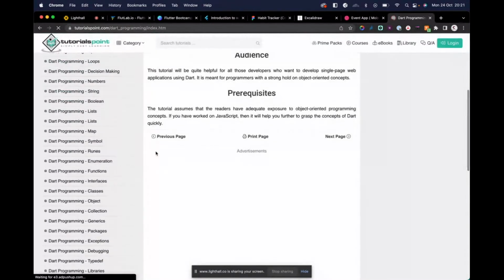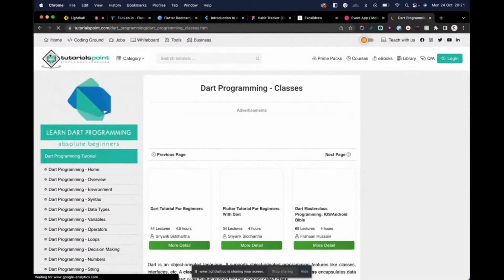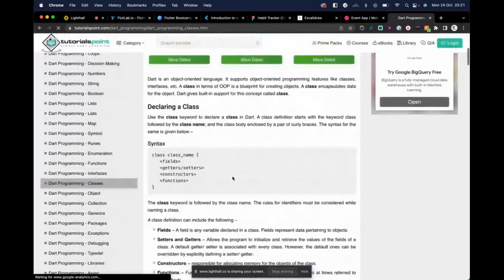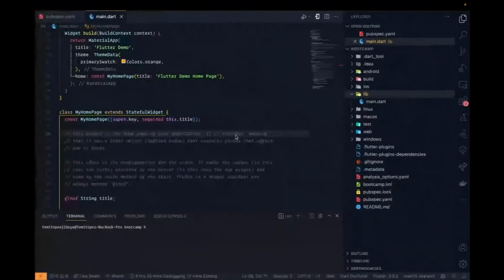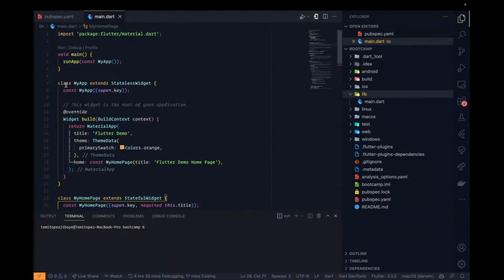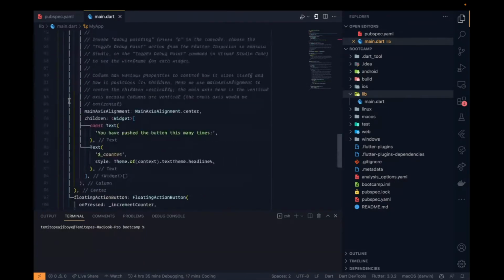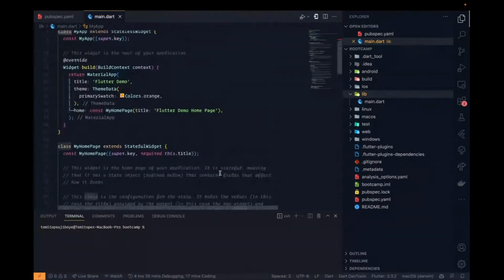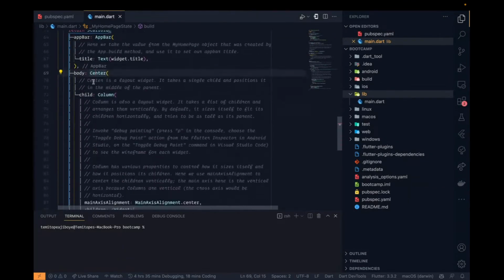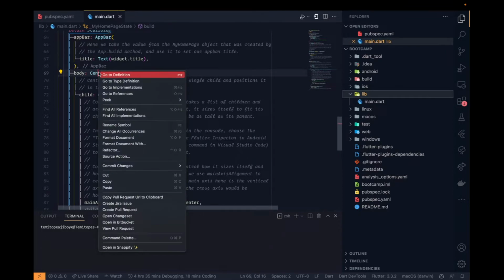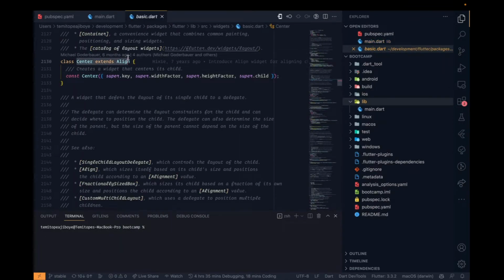But before we go, there's something I really wanted to teach you guys before we continue. And it's that there's something we call classes. Because every widget that you've been working on in Flutter is a class. Look at it now. You can see you denote it by class. You can say class everywhere. So whatever you want to work on, it's a class. Look at this center widget. If you go inside, you will discover that it is a class. See, class.